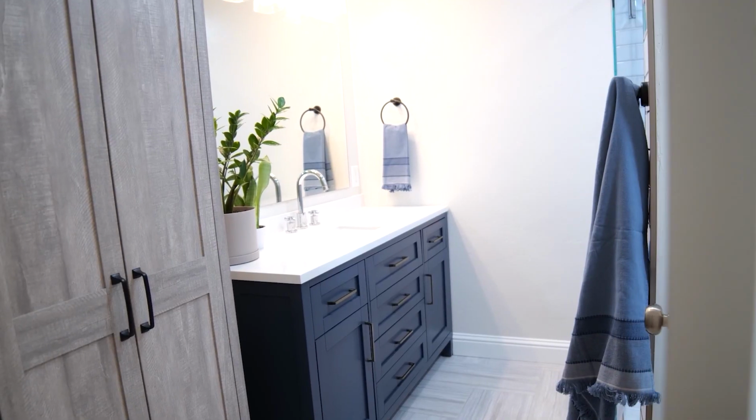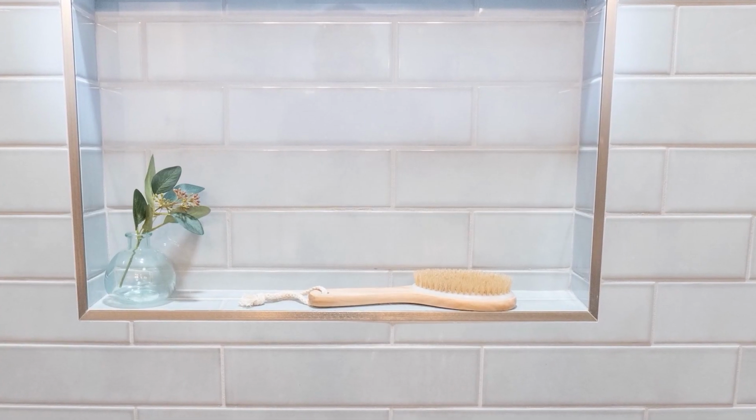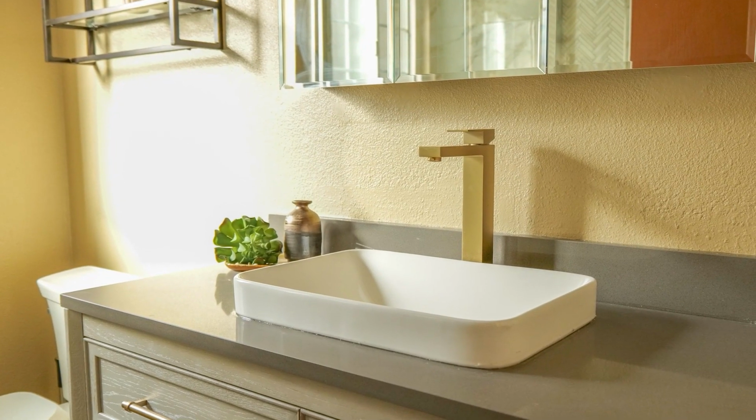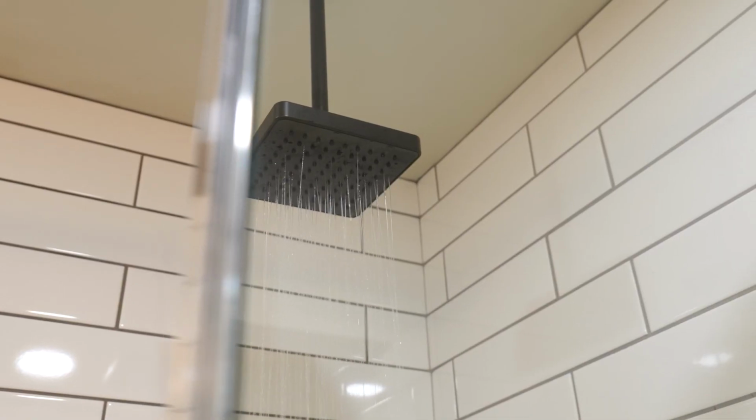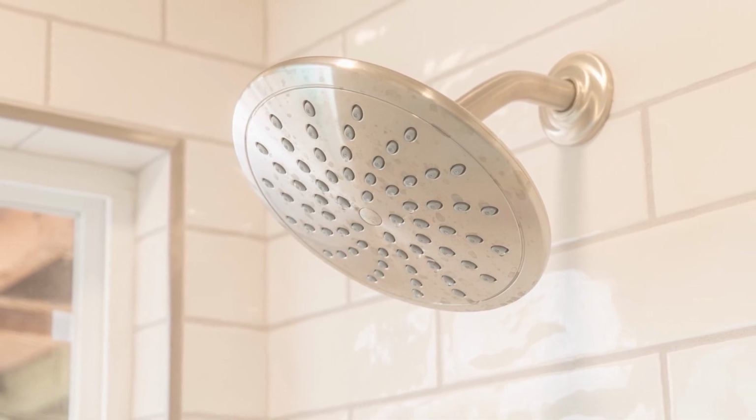Next up, we are going to the hall bathroom. Assuming this is a 3-bed, 2-bath home in Tracy, this hall bathroom is mostly for guests, so you want it to be aesthetically pleasing. You also want it to be functional. And so in this bathroom, we are accounting for a custom vanity, new countertop, plumbing fixtures, new shower, toilet, lighting, the whole nine, doing everything new in this space. And that typically starts off around 45,000. Once again, same caveat here, we can do that for more depending on your finishes, and we have done that for a little bit less. But 45,000 is historically the average of a hall bathroom transformation.